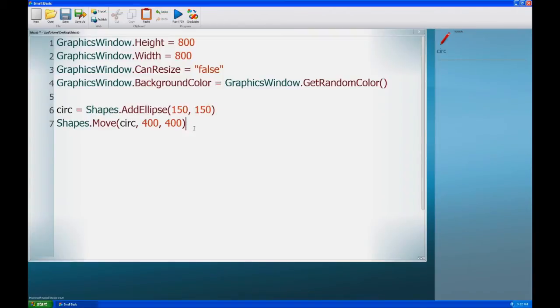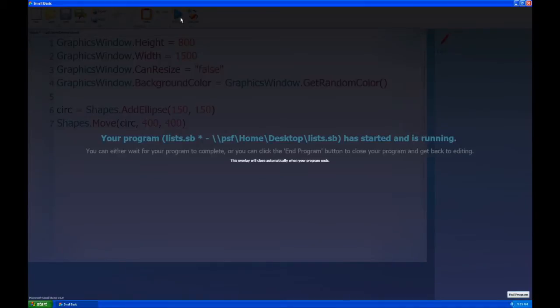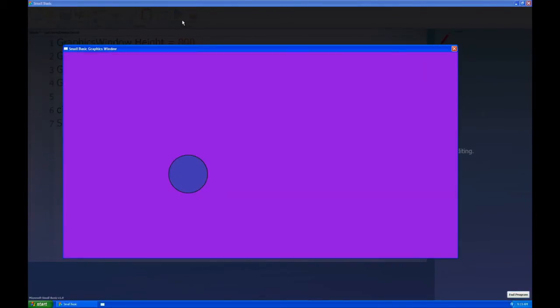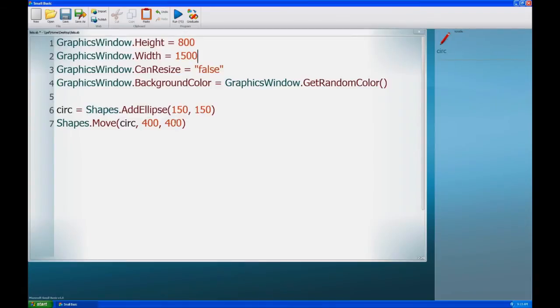And I think the first thing that we're going to do is to say, rather than, and just do a little bit of maths here, rather than draw the circle at 400 by 400, because the issue with that is if I go and say later on, well, let's change the width of our graphics window, let's make it back to 1500. Well, now I need to go and change my code everywhere in my program, which could be quite big, to say, oh wait a minute, that's no longer being drawn in the center. I need to change that value as well. So I need to come down to the 400, calculate what the width is now, so it's 1500. So I need to change my x coordinate to half of that, 750, blah blah blah.